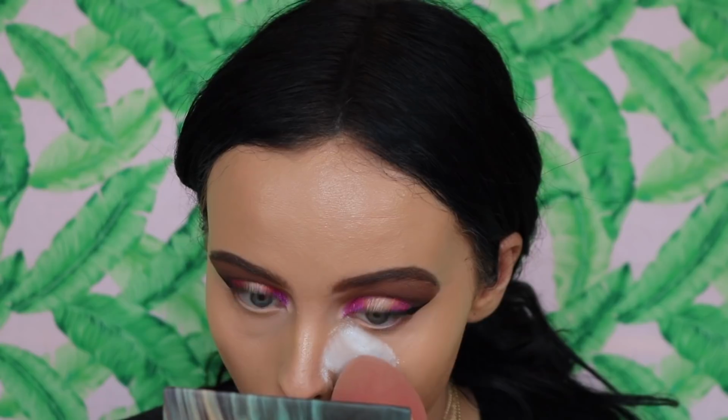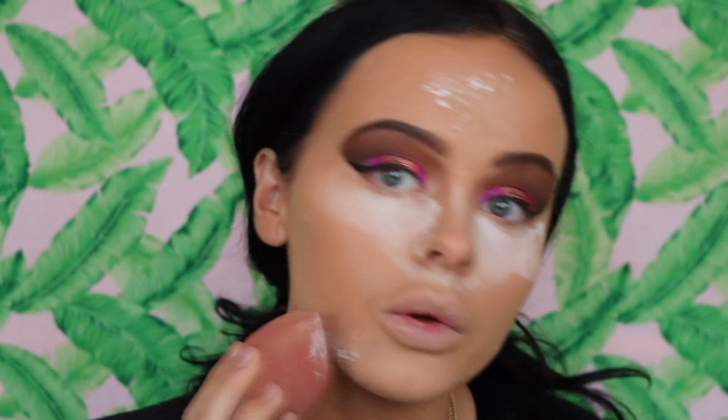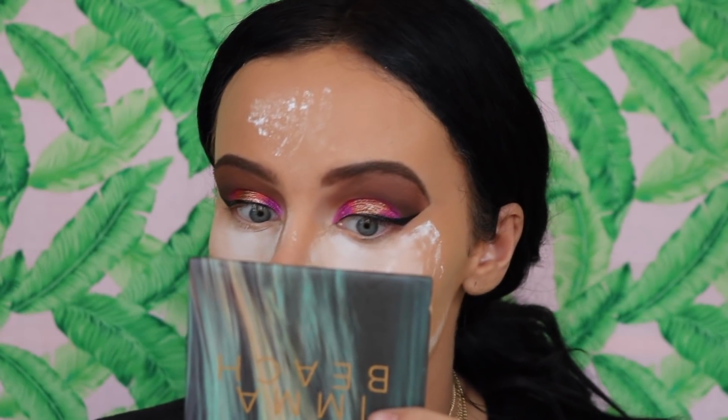And I'm gonna set that with the AOA Studio Perfect Setting Powder. This powder is definitely doing the job and setting it in place, really mattifying it. So I just wiped that bake off, and one complaint I do have about it was it kind of dried out my skin a lot. You can't really see it in the camera, but up close it kind of dried it out. So if you have dry skin, I definitely wouldn't recommend that. But I feel like it would have done a better job with a better concealer.